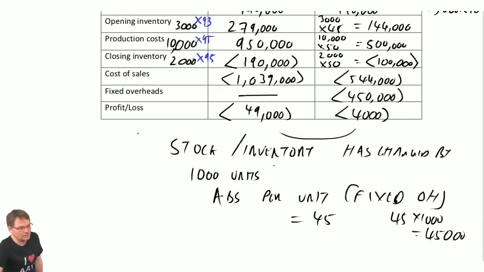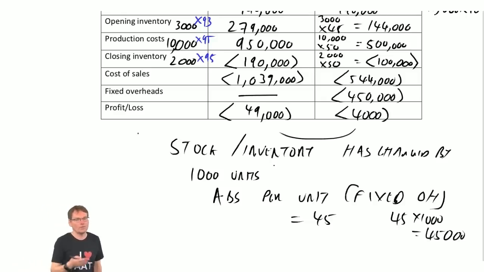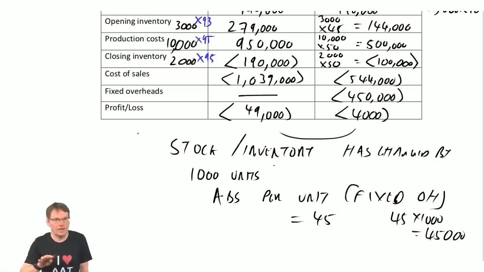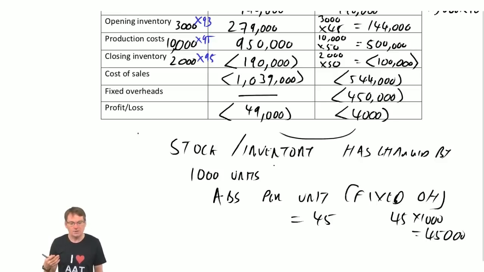So the reason it's changed is because in one of them you're absorbing overheads, so your stock's valued at more money. Now again, I don't want to go into that in too much detail, but it's a quick double check at the end. Don't worry about which one goes up and which one goes down. The check is, what did you put aside per unit? £45. What did the units change by? The inventory changed by 1,000. 1,000 times 45, the difference between your two columns should be 45,000. If the difference between your two columns is something different, then you've probably got something wrong. If it is the same, it's a quick little double check.